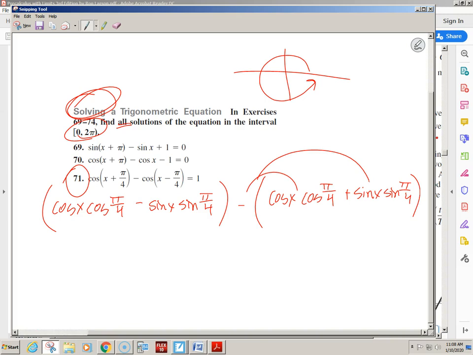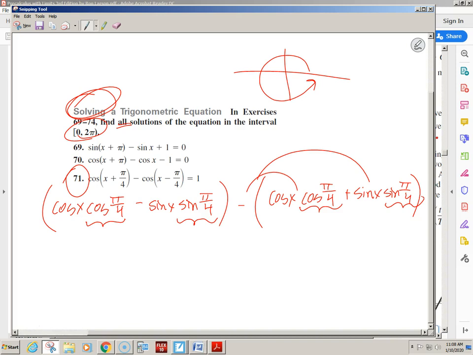Could we go through and make that root 2 over 2, root 2 over 2, root 2 over 2, root 2 over 2? Yeah. What do you mean? This little piece without the x is just a unit circle, good old-fashioned cheater chart. So I could plug in root 2 over 2 times cosine x. That's root 2 over 2 times sine of x with a negative. Root 2 over 2 cosine x with a negative. Root 2 over 2. But what I see is, wait a minute, like terms. They're the same thing.